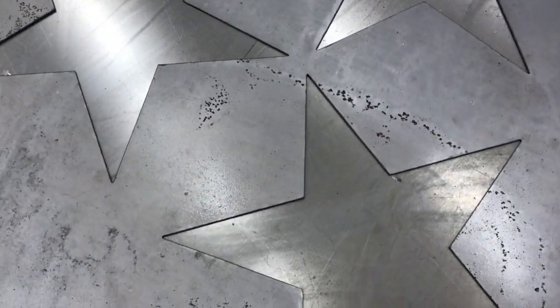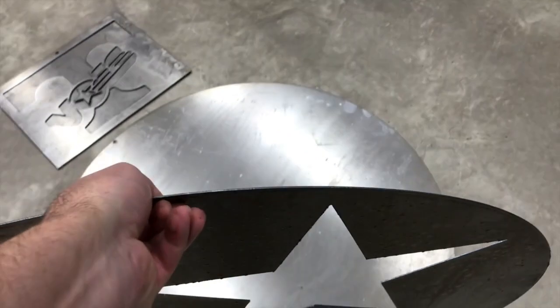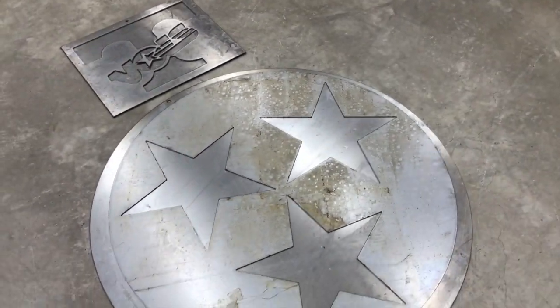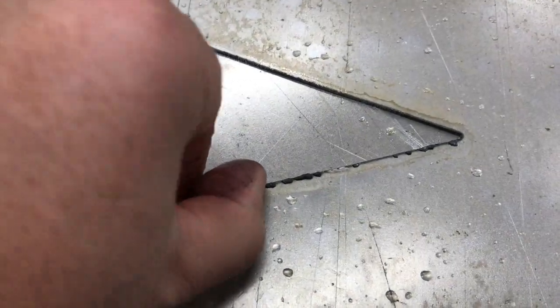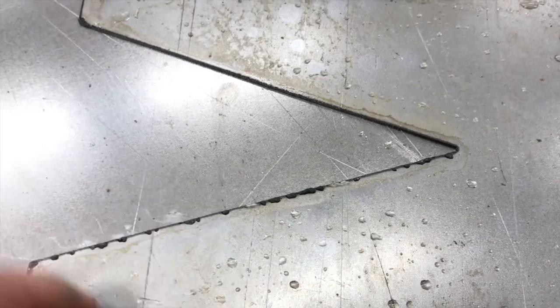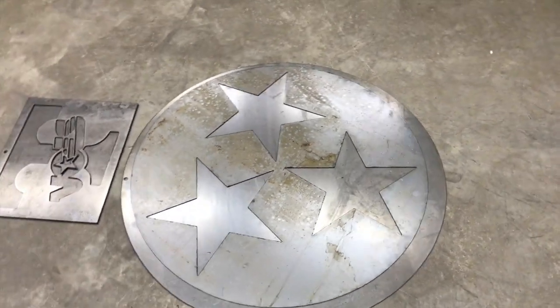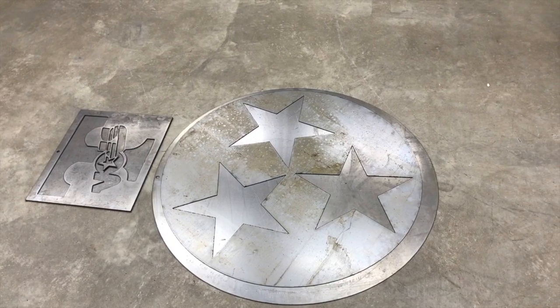The other thing I wanted to point out is the dross management and dross control. You saw us cut it there—you still see the water on the back of it. This is just how it comes off the table. Look at the dross on the back, how minimal it is. Some edges have none on it. A little bit right here—just flake it off with your fingernail. You see some tables that produce a huge amount of dross on the back, some of it really stuck on there, hard to get off.